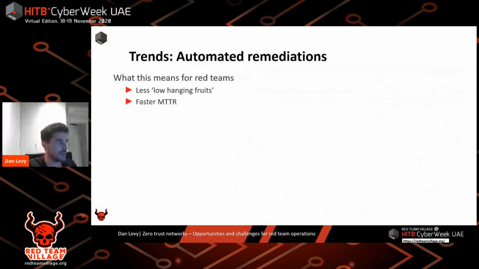So let's focus on the red team again. What does this mean for us? Well, first of all, especially from the vulnerability management perspective, we can't expect that some of those low-hanging fruits will remain always the same or to the same extent open to the internet. We know that with these tools that start automating the patching process, the low-hanging fruits, or those critical patches, are going to become less and less available for exploitation.